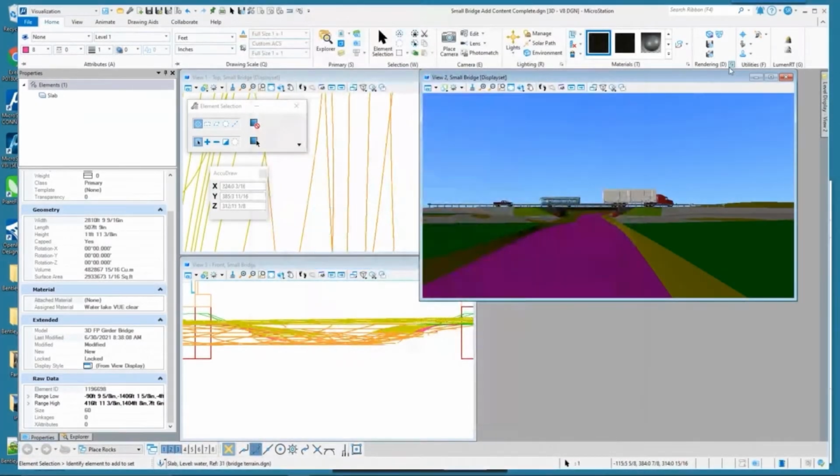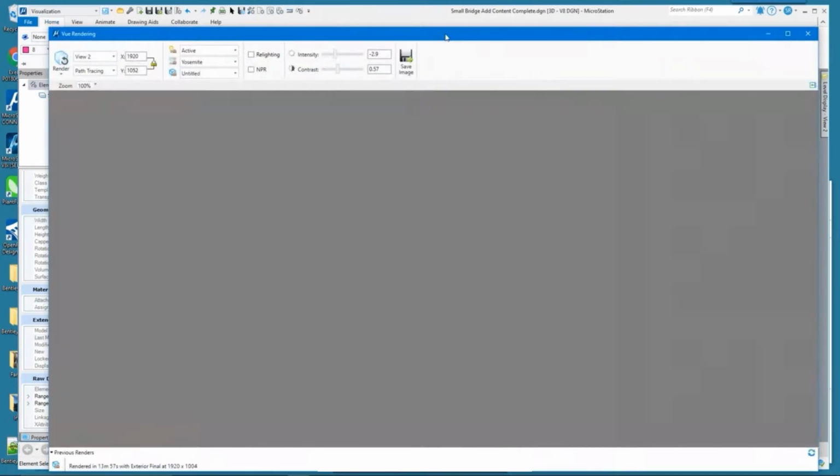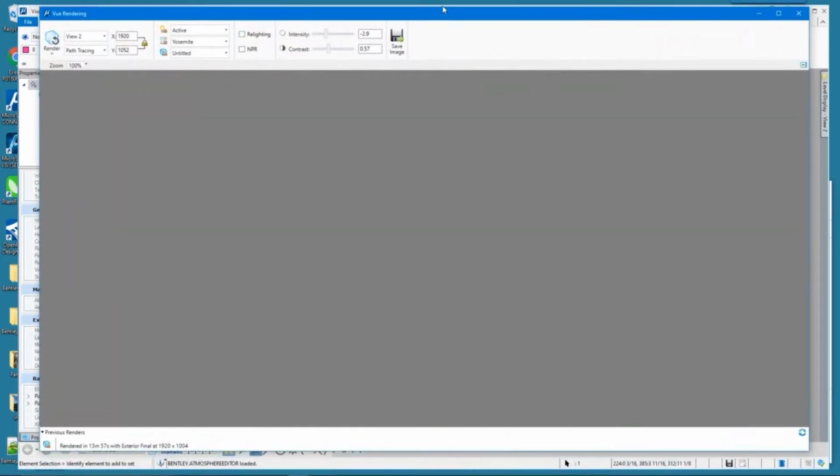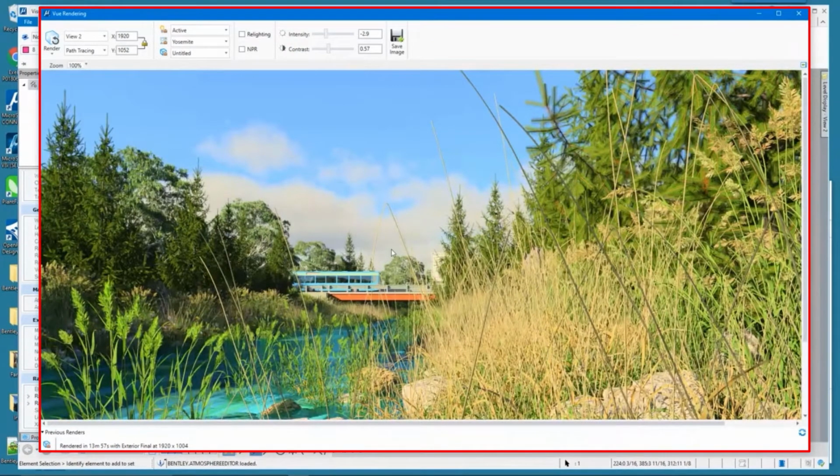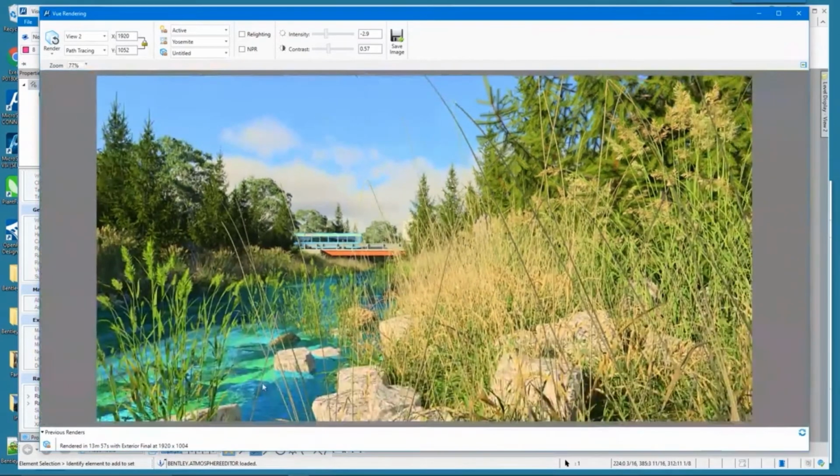All right, I'm going to go to the rendering dialog box now. And the rendering dialog box looks pretty much the same, right? There are some new things, some new features. When I bring up the rendering dialog box, it shows the rendering that I've done last. This is the last rendering I've done. Still need work on the water, but we can show you some of the new things.